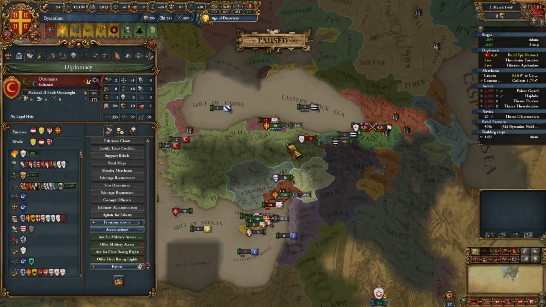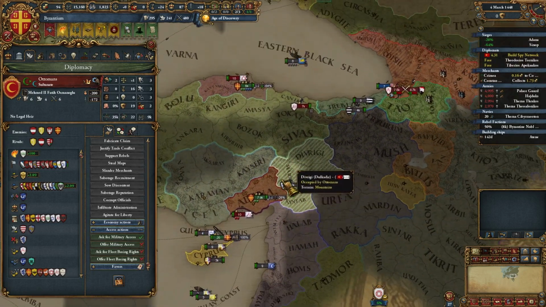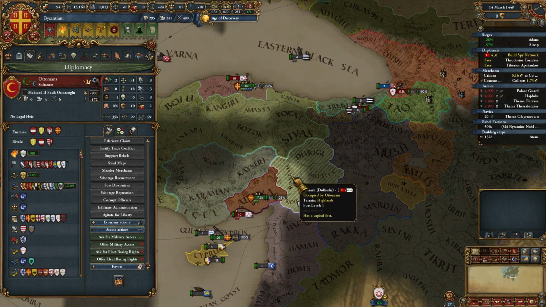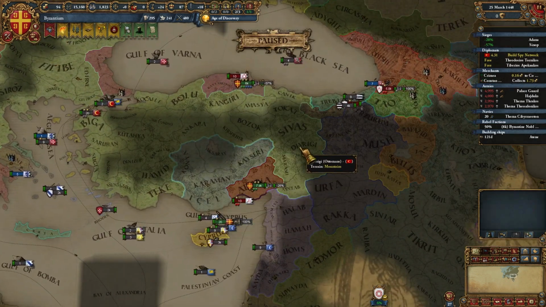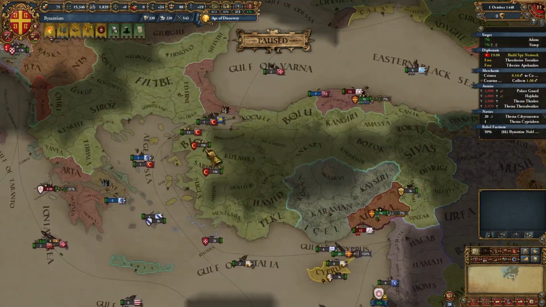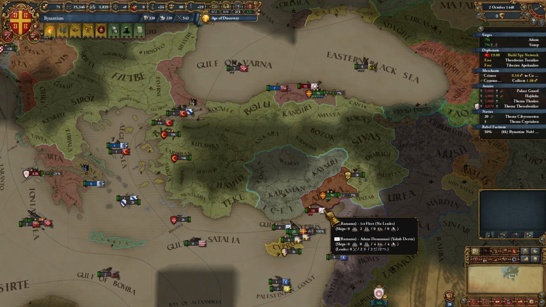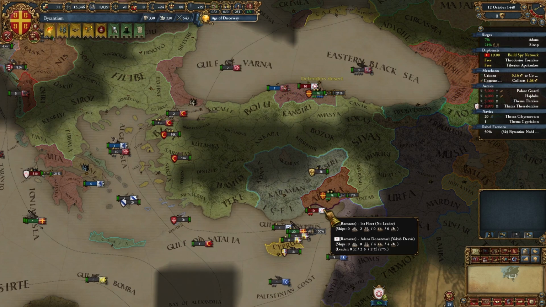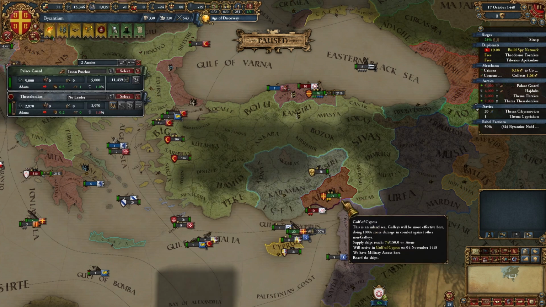And the Ottomans just pieced out Shirvan, which means that they will now fully annex Dulkadir over here. And I'm really interested to see what they're going to do after that. There we go, full annexation. Okay, I can already see that they're placing their troops over here in Anatolia already, which means that they are probably going to take war on someone very soon.